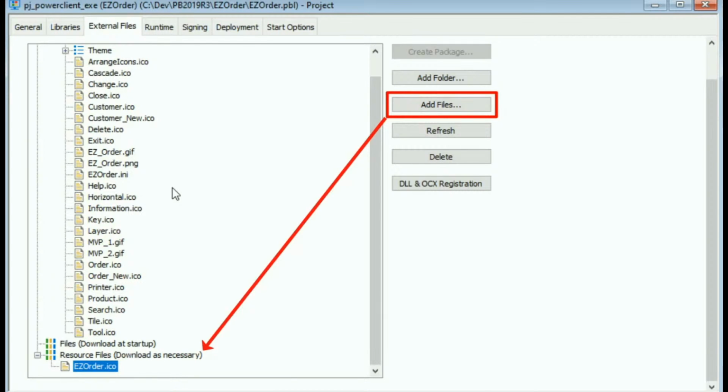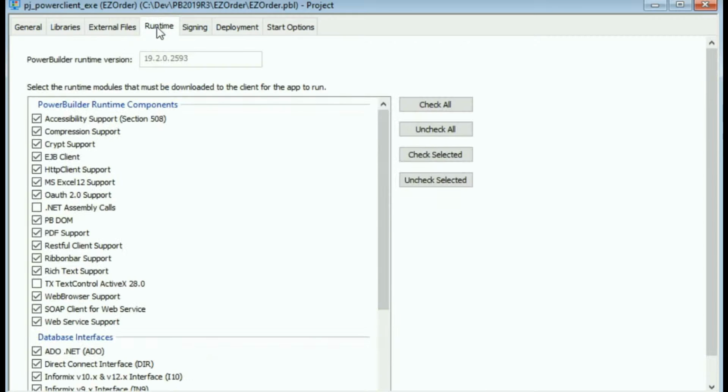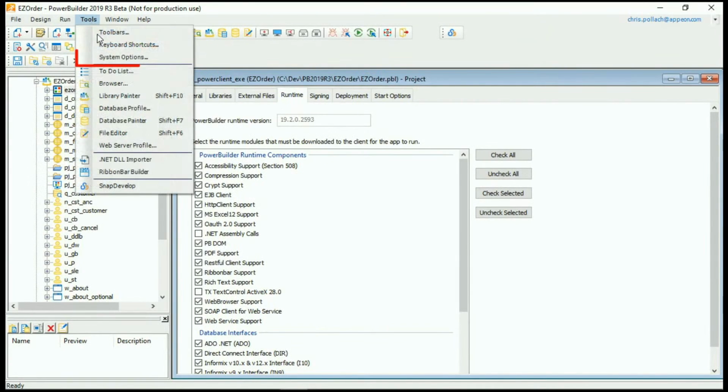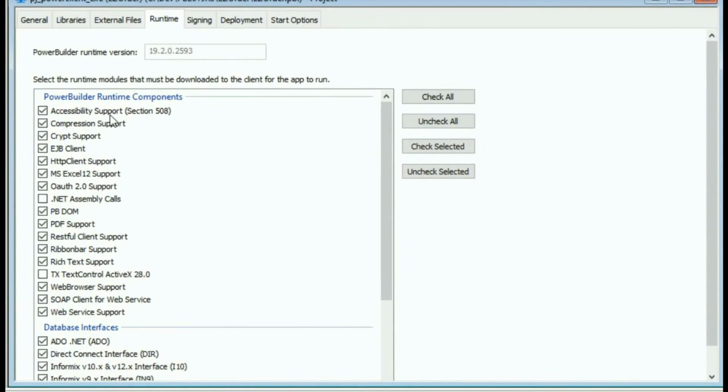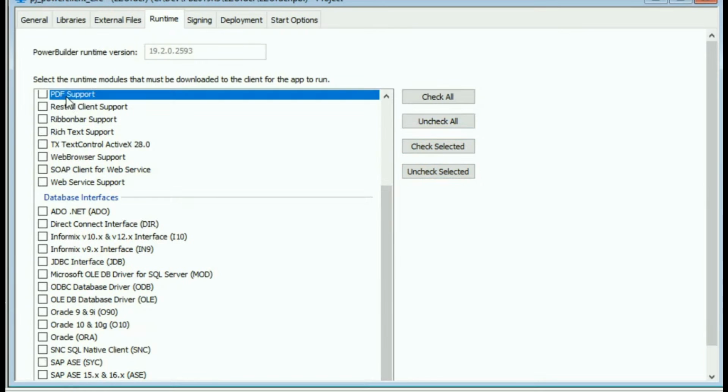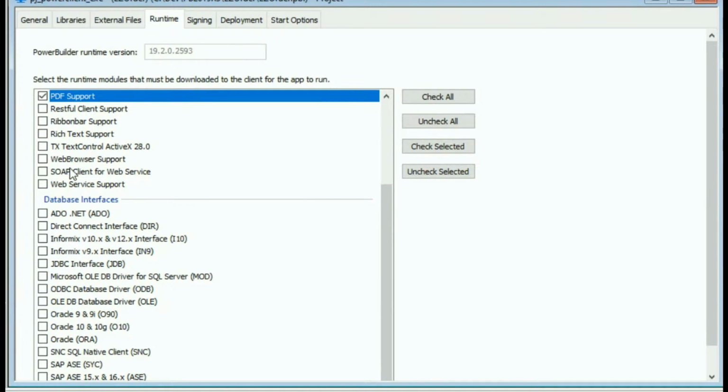For the runtime here, there are packages. What you need to do, first of all, is make sure that the runtime is the runtime that you want, because now you have a decoupled runtime, so make sure you have the one that you need to deploy out to the workstation defined here. Remember, again, that's going to be available if you want to change that in the Tools System Options dialog. Notice now these are the packages that you can actually put out there, as far as the PowerBuilder runtime. You just check whatever you want. You can uncheck all of them if you want, and then just go to the specific ones that you need if you want a tailored PowerBuilder runtime with a smaller footprint.